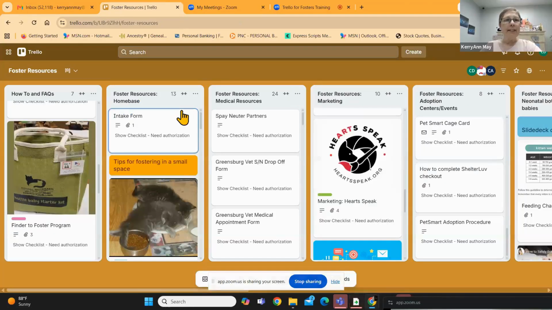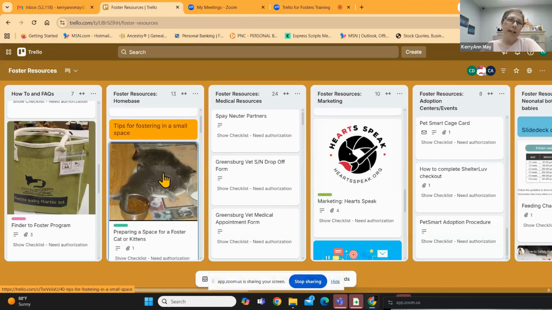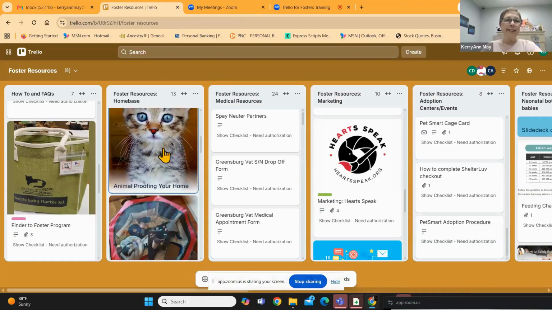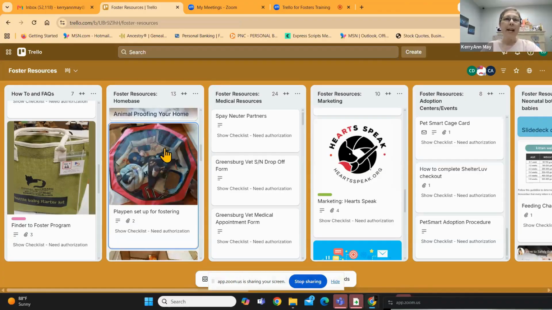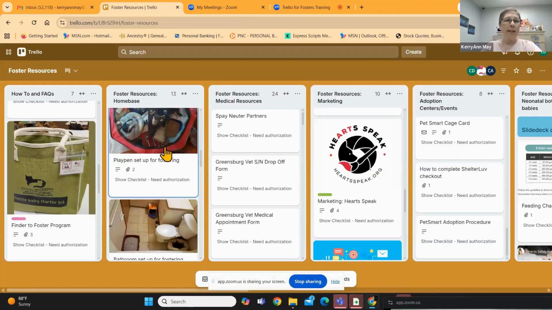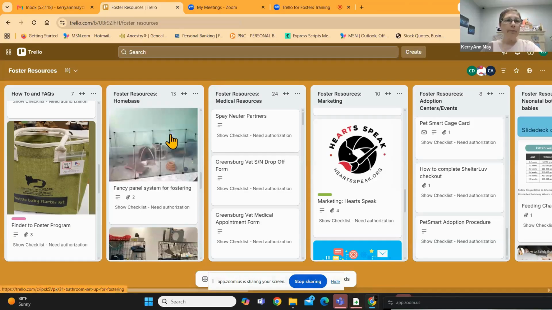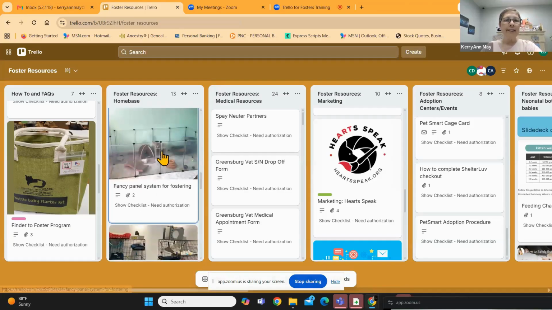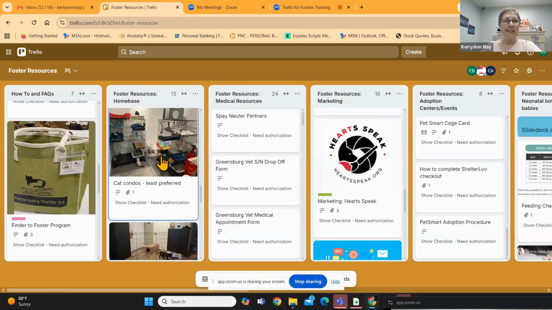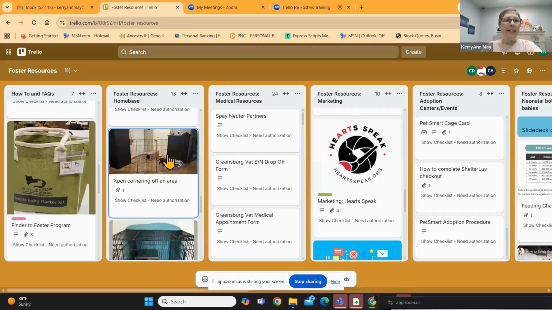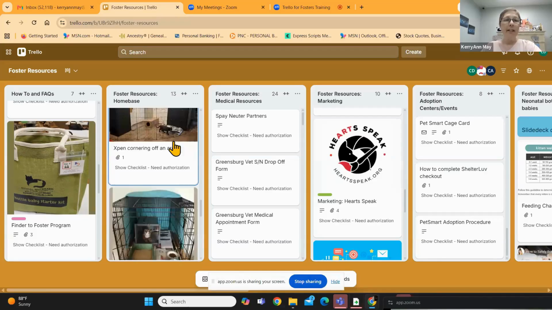Okay, and so now you've got to set the cat up in some way. It could be a litter of kittens, mom and kittens, or an 8-year-old cat. And there are lots of ideas here on animal proofing your home so that it's a safe environment. And then, how are you going to house the cat? It could be in a playpen, in a bathroom, in this fancy panel system. It could be in these dreadful cat condos. We hate these. We don't use them. We don't advise them. An X pen would really be more designed for very small kittens. Otherwise, an 8-year-old cat can probably just jump over that.